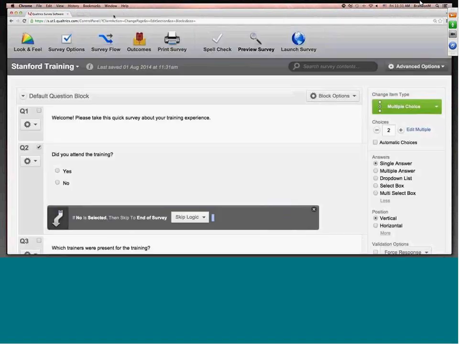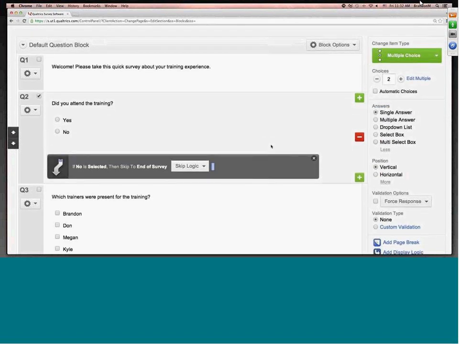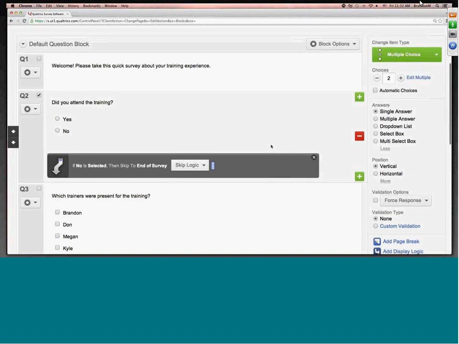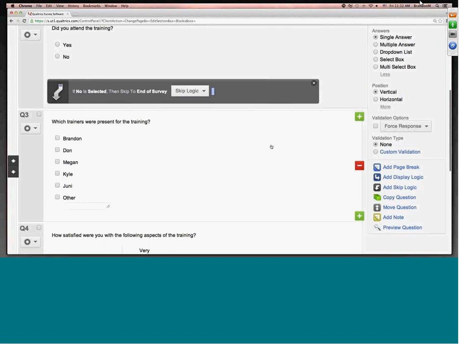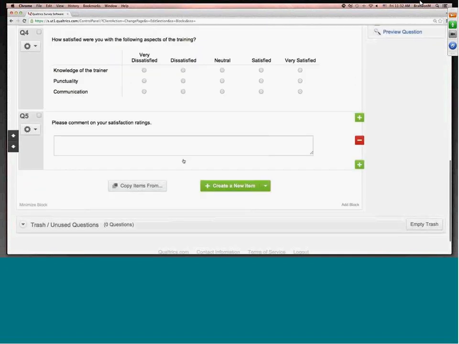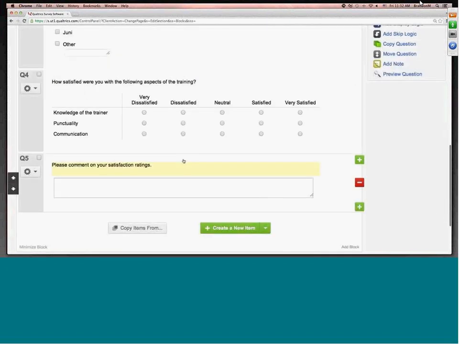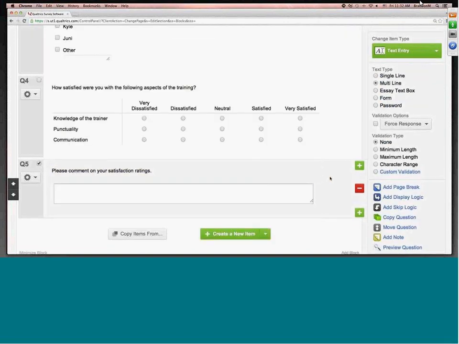Let's use the skip logic. If you need to screen somebody out entirely, say with intro demographic questions along those lines, or want to jump them past several questions, I could jump them from Q2 down to Q5, something like that. That's skip logic. Display logic does work similarly, but it has a very different use. So this is best used when you have a specific question that should only be shown in certain circumstances.